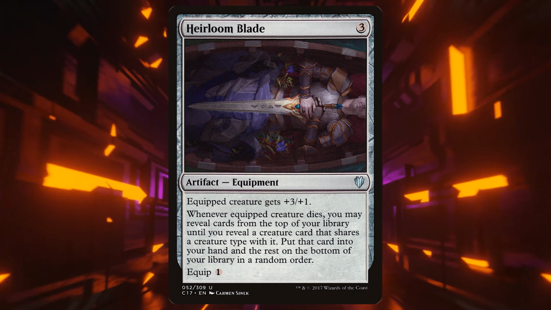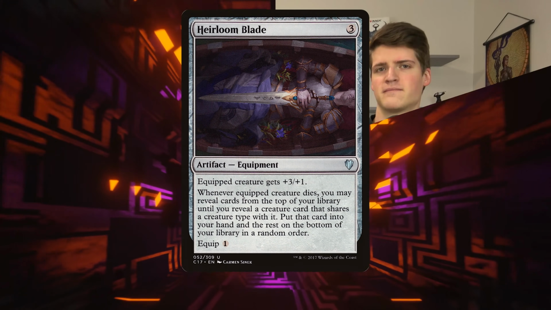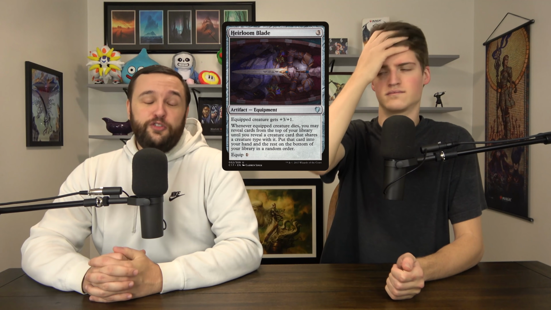I think of it in my head as fair tribal Skullclamp. It doesn't even have to be tribal per se. As long as you have like 2 or 3 of like types, this card's gonna be perfectly reasonable, especially if it overlaps with your commander now that commanders die. Right, commanders are going to die.